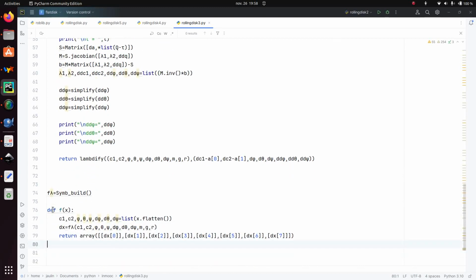Then, of course, I will transform it so that it will better fit with what I will need after. So I will flatten, so my evolution function f, I will flatten the state vector x to build my state variable. Then I will call the symbolic function that has been lambdified, and then I will return the derivative of my state variables. I will use this inside a Runge-Kutta integration chain for my simulation.